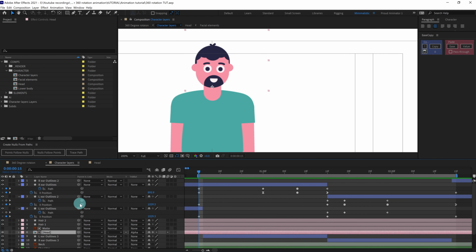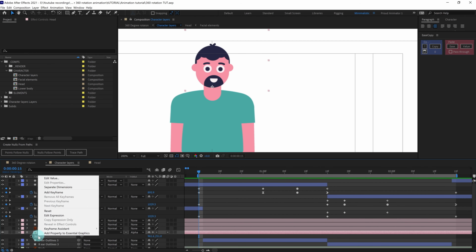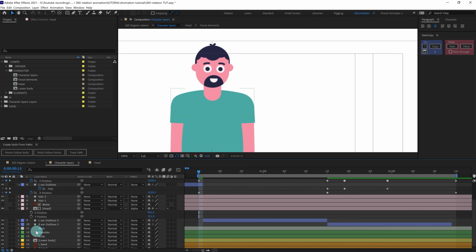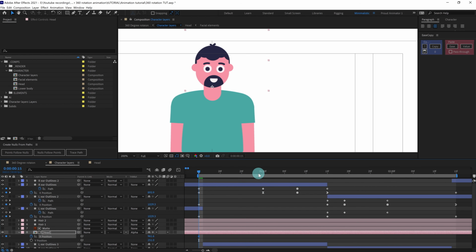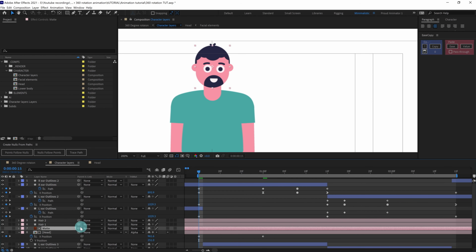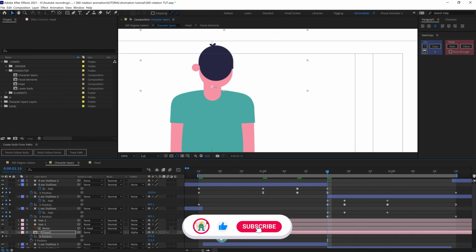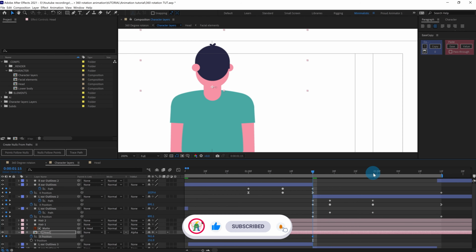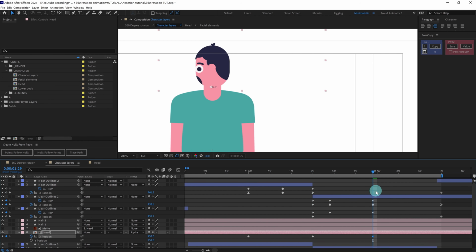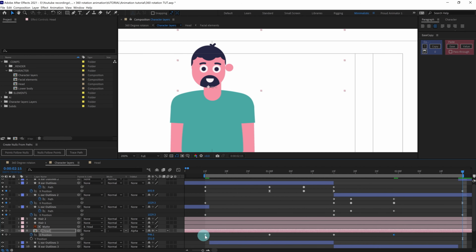So let's move the head slightly when it's rotating. So I'm going to again pin the position, separate the dimension and move only in x-axis. In the side view, we are going to move it slightly this way. In the complete back view, we're going to copy and paste the initial position. In this side view, we're going to move the opposite way. And here, we're again going to copy and paste the initial keyframe.